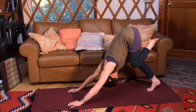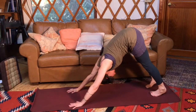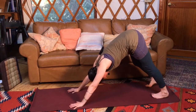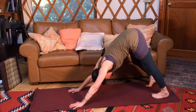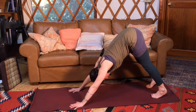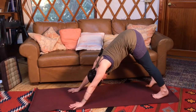So again, if I was to put my foot on the ground, I can do that. Okay. So you can experiment with an injury. It's your body, and you can say what's too much, and you don't really want to find out the answer to that. So you want to take it slow, and you want to be very gingerly with your injury.